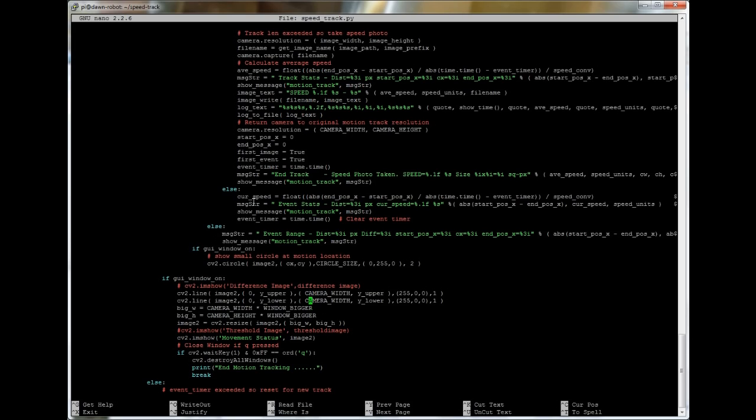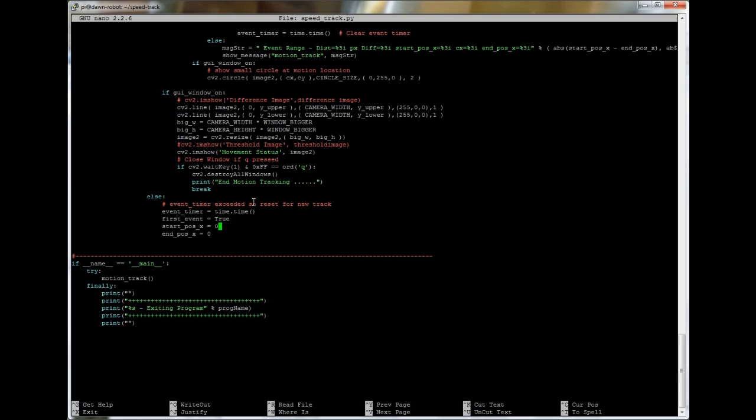Now what I do is I magnify the default picture size, so you'll see this window bigger. In here is just a multiplier for the camera width and height of the image, and then I display that, and that's about it, and the rest is just closing up.